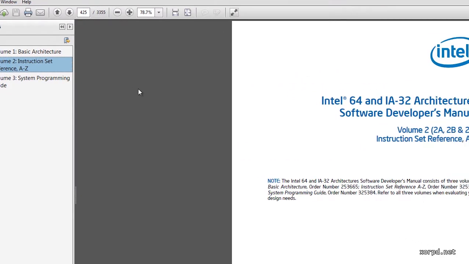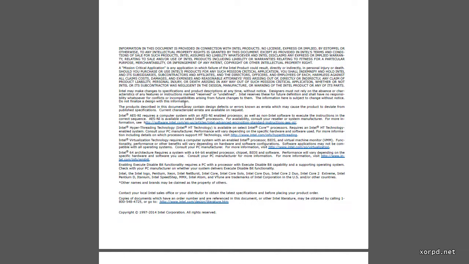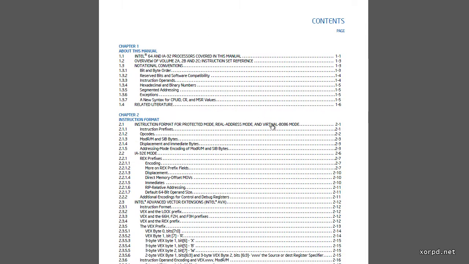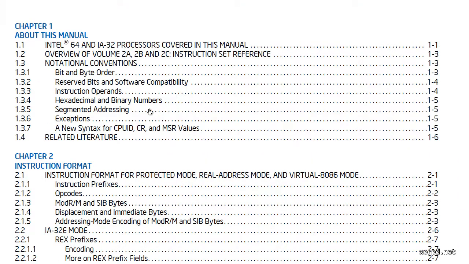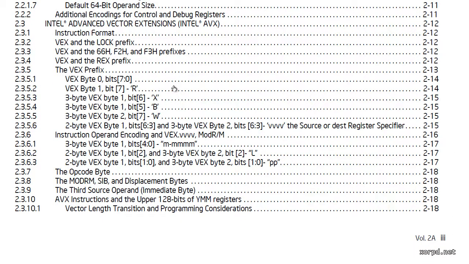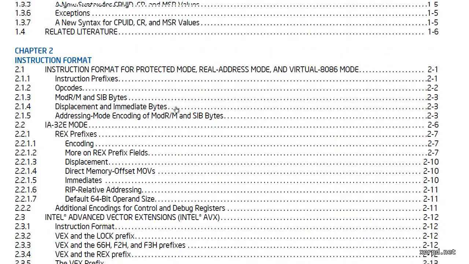If we click on this volume, we get here, and we can see the table of contents for this volume. This volume begins with a description of how the instructions are formatted, or maybe in other words, encoded. There are explanations here about how assemblers should be written, how assemblers should convert textual representation of instructions into the numerical representation or opcode.